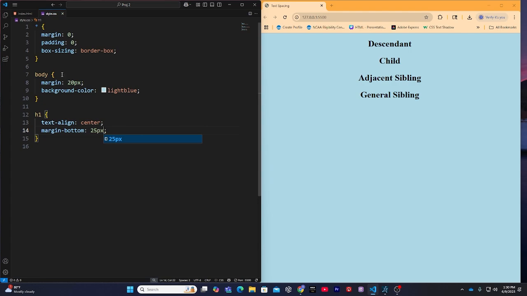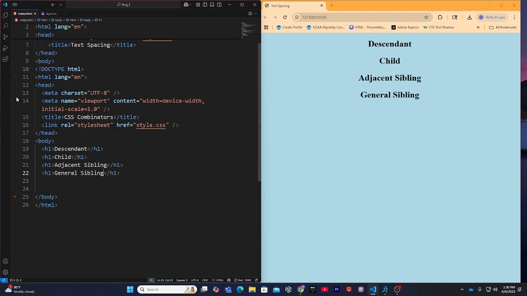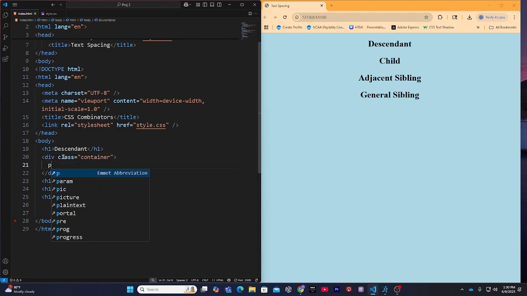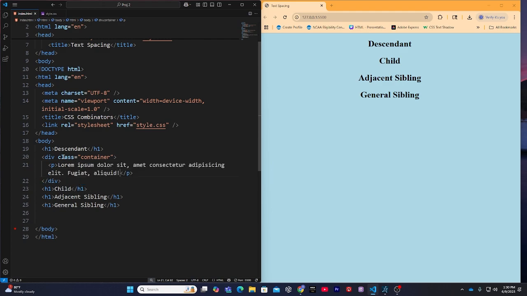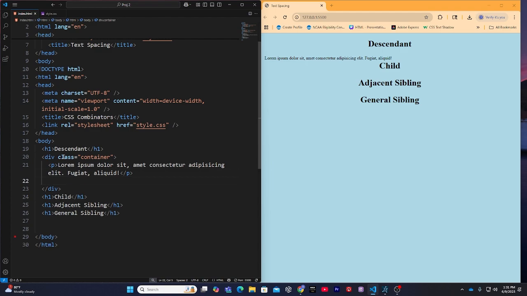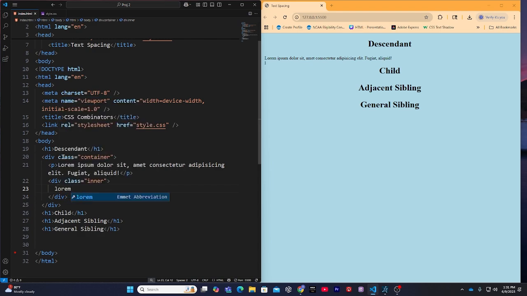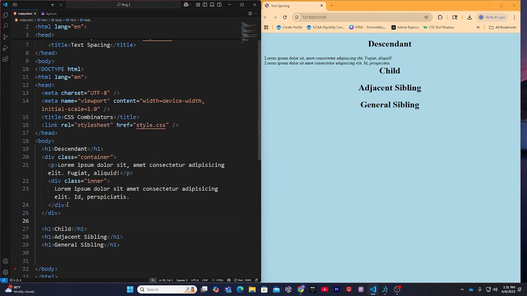All right, now let's go back, and we're going to add a div called container, and inside that div we're going to add a little dummy text, and then we're going to add another div, and we're going to call this inner, and add some more dummy text.